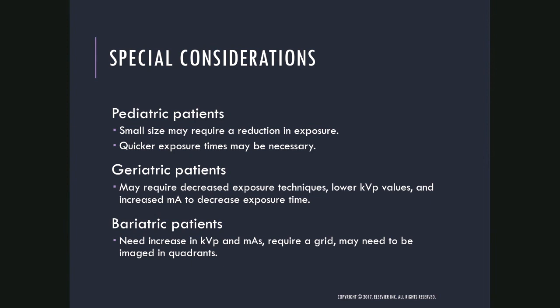Geriatric patients also may call for a reduction in technique because of different things that they have going on. As you get older, you lose muscle mass in general, and you also start to lose some bone density. That's especially true with ladies. Guys can get it too, but osteoporosis becomes an issue. Bariatric patients, those are very obese patients, may require an increase in technique, but then you will also have to keep in mind that when you increase that kVp, what happens? You increase the scatter, because these people have a lot thicker tissue and things like that. So there's different things you may have to do for them.